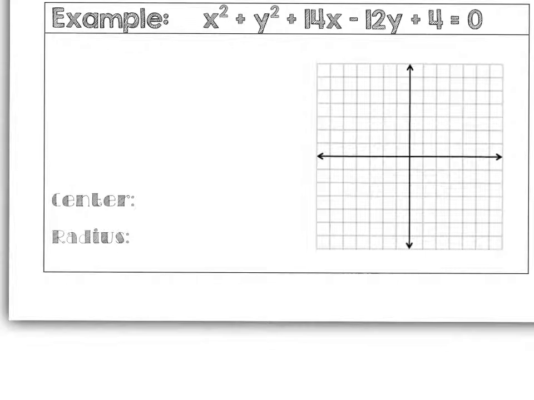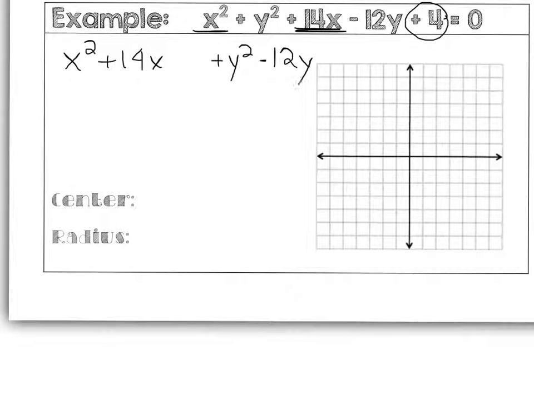All right, so I know this is a circle here, and the first thing I need to do in order to complete the square and get it into center radius form is move my 4 over here. And I'm also going to rearrange the left-hand side of my equation to put my x buddies next to my x buddies. So we have x squared plus 14x, we got our y squared minus our 12y, and we are now equal to -4. Side note, this is a different example. It was just one that I put together to help you with example 5.